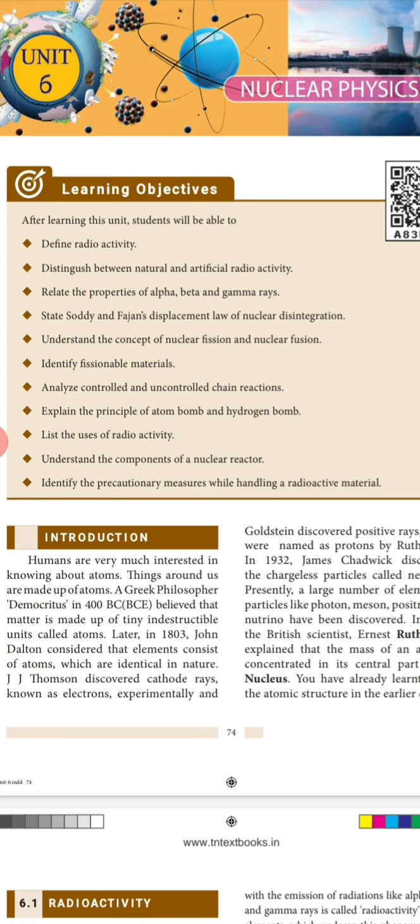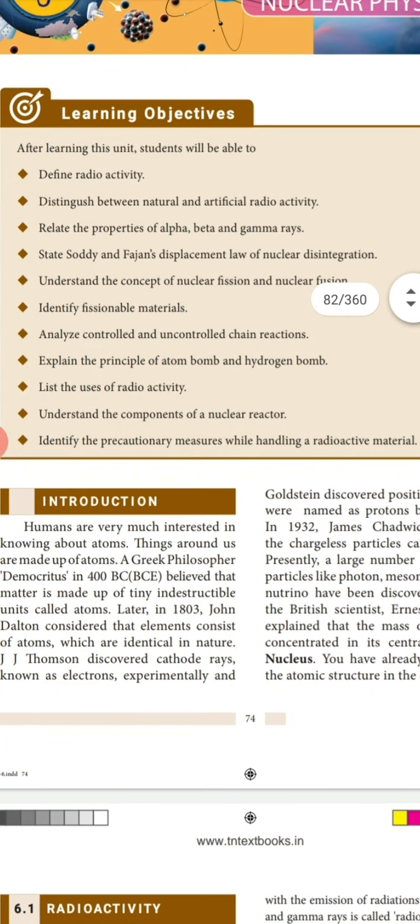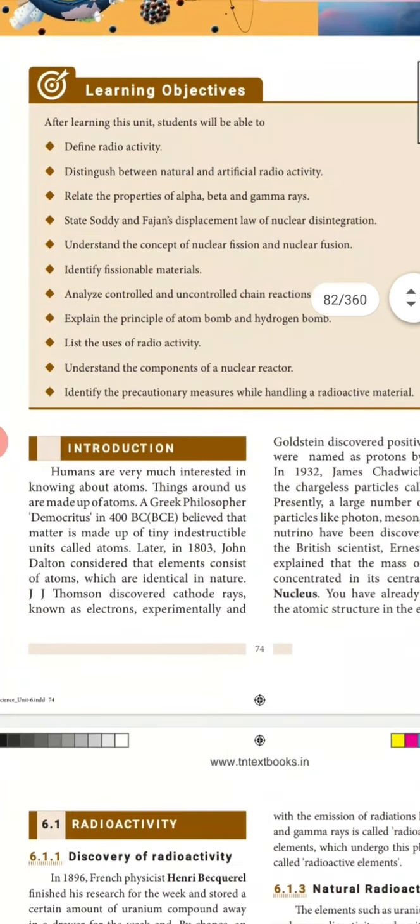In this lesson we are going to see about the new topic called radioactivity, that is artificial and natural radioactivity, properties of alpha rays, beta rays and gamma rays, then nuclear fission and fusion. As you all know about atom bomb and hydrogen bomb, we are going to see about that, chain reaction, uses of radioactivity, etc. Is it clear? So shall we move on to the introduction? Shall we? Yes. So we'll move on to the introduction.